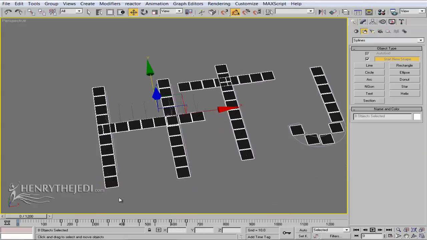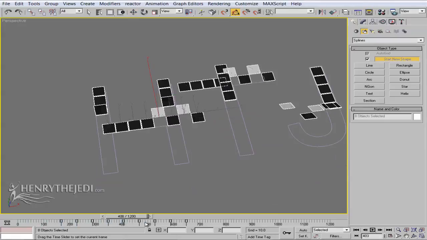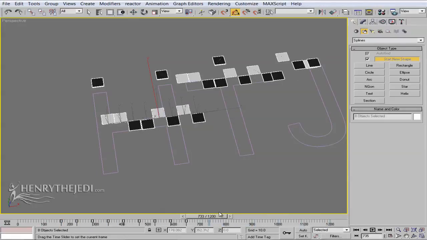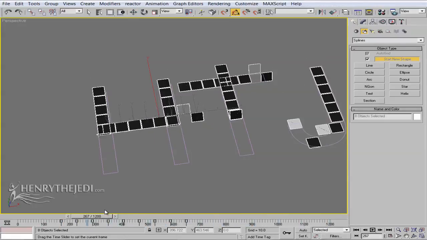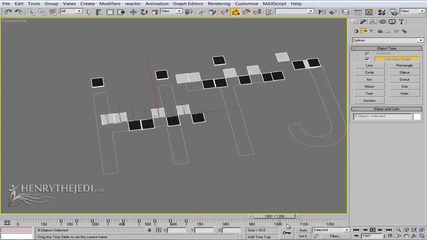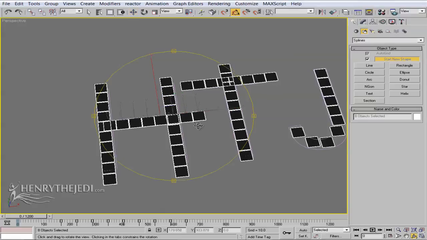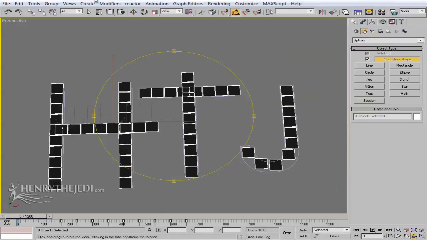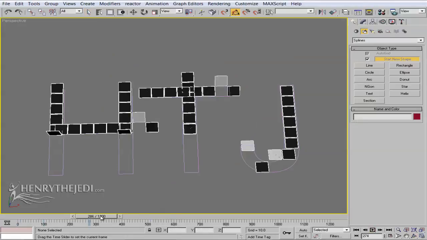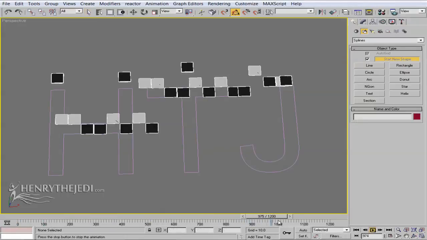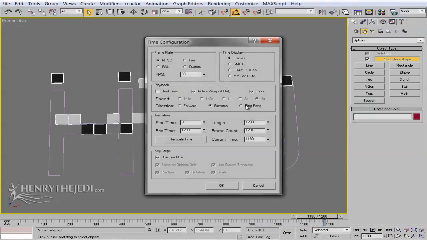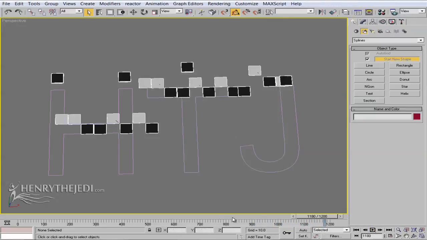So that way, when we animate, that is the kind of thing that we end up having. Great. So if I play this back from here, let's turn on the real-time reverse option, and let's see what cooks.